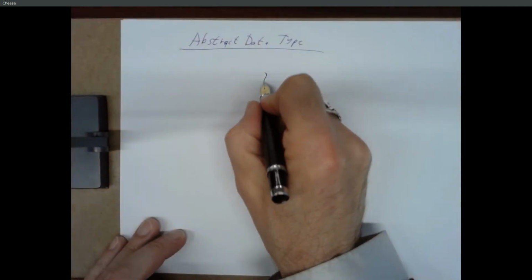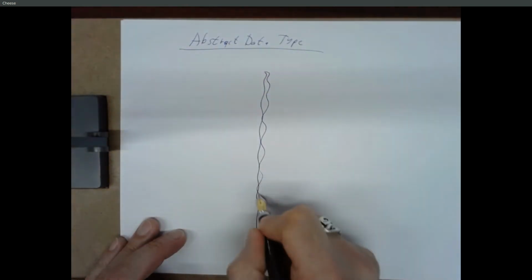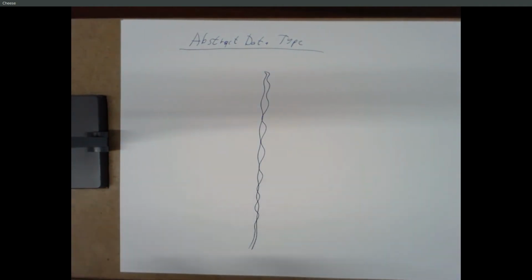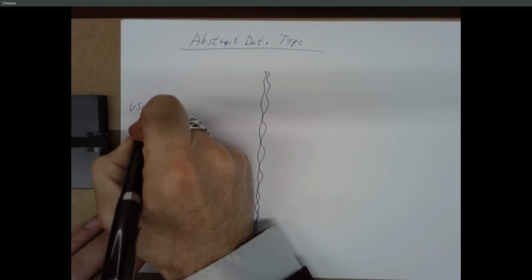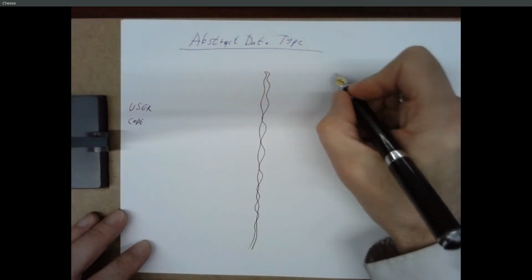But to somebody who's using a stack, all they want to see is push and pop. I want to put something on the stack by saying push. I want to get something from the stack by saying pop. They don't want to have to say, tell me what's at the bottom of your sheet of paper, or tell me what's at the element whose index is given by this variable called SP, and then decrement the stack pointer, or increment the stack pointer, or subtract 2. So there's this like firewall that divides sort of the user code from the implementation.